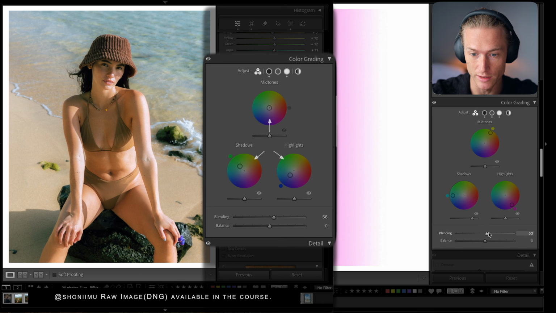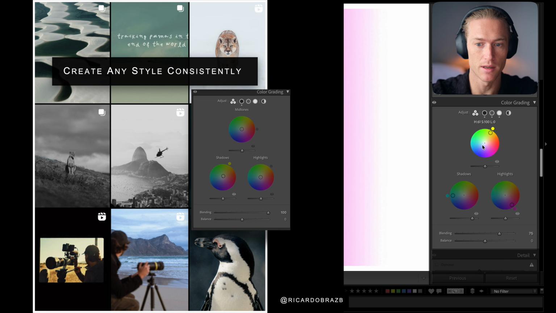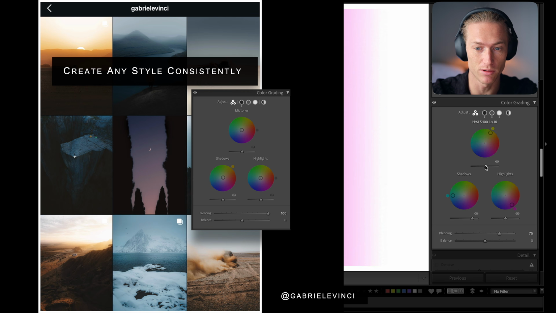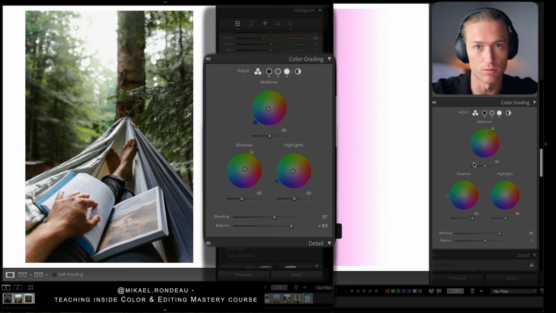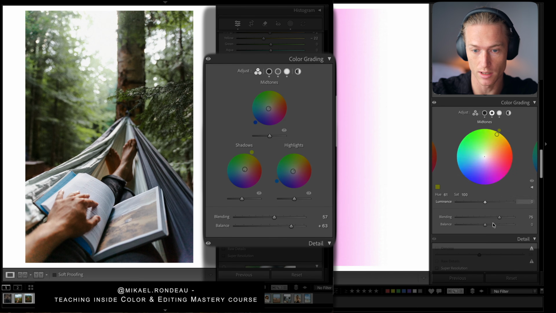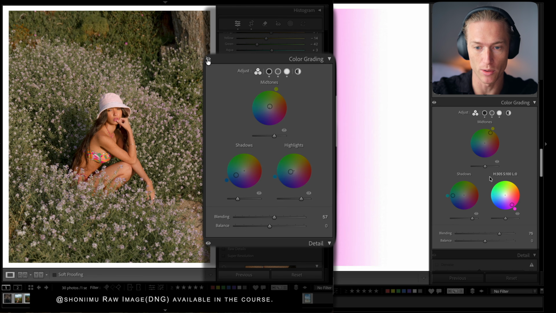So we'll cover all these sliders and these little nuances that you probably haven't noticed before about this panel, and people really seem to overlook some of these tools. So I just want to make a cautionary point in this video.